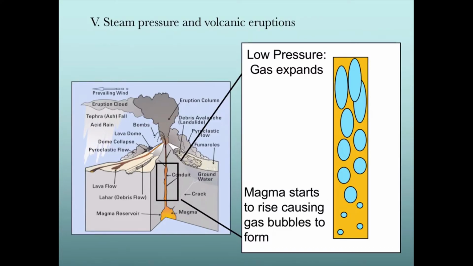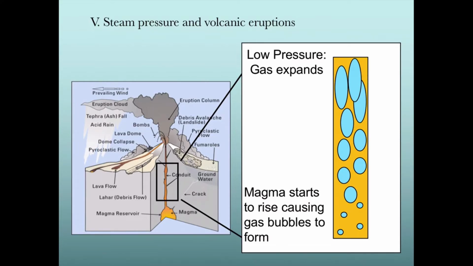Okay, so this steam pressure that you can build by getting the gas molecules in your magma to start to form bubbles, which then expand, that is what drives explosive eruptions. It's actually what drives every eruption from a volcano because this gas provides the propellant to get that magma out of the magma chamber and conduit to erupt on the surface.